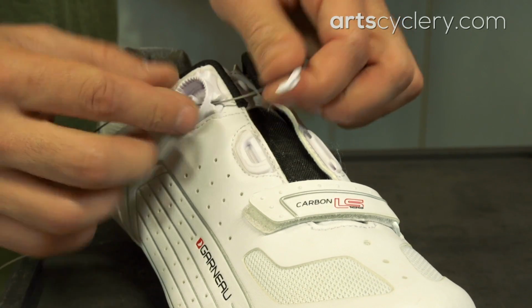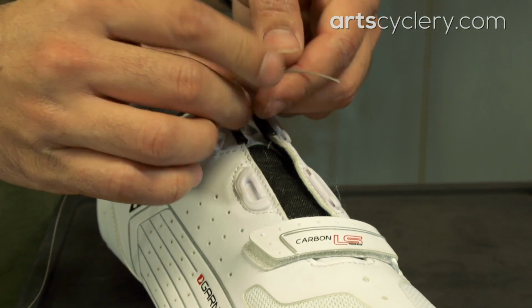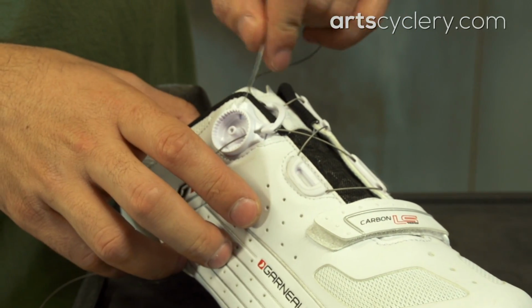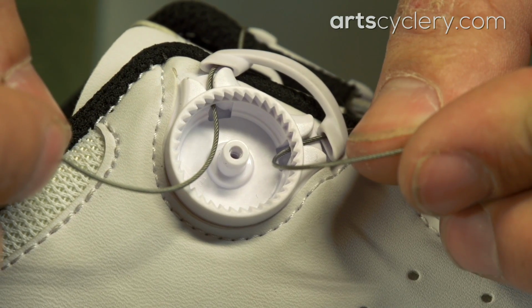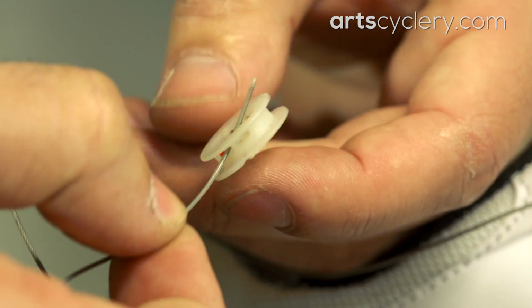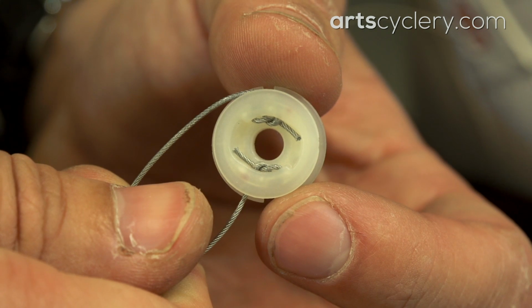Now we can put the new cable in the shoe and connect it to the new inner part of the dial. Make sure you have both ends of the cable through the dial housing before connecting it to the cable retainer. This is where the job can get a bit tedious, and having the old retainer as a reference is a huge help. BOA connects the cable to the retainer by putting the cable through a series of holes and then overlapping the cable to secure it.